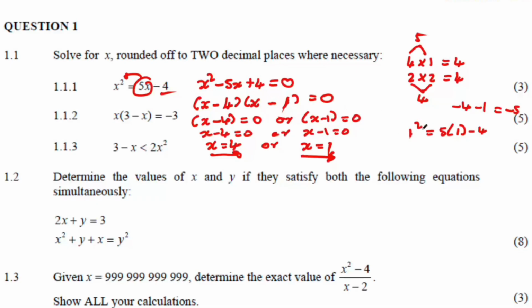Then now I try to actually simplify it and see if what's on my right hand side is what is on my left hand side. So 1 squared equals to 1, right? And then 5 multiplied by 1 equals to 5, and minus 4, right? And then when we add these two together, we're going to say 1 is equal to, then 5 minus 4 is equal to what? 1. So 1 is equal to 1, which is very, very correct, right? So that's how you actually test it to know that, okay, is my answer correct or not?